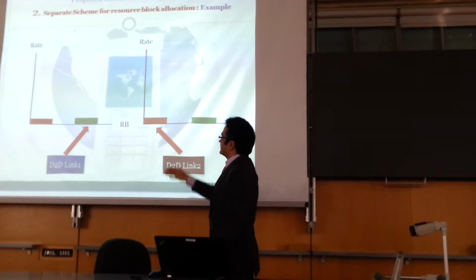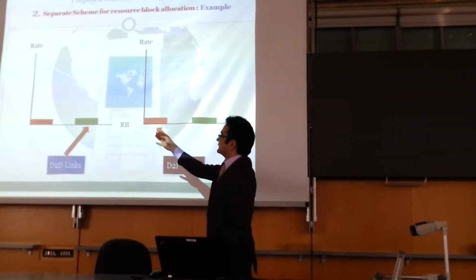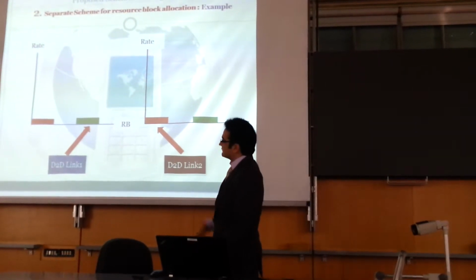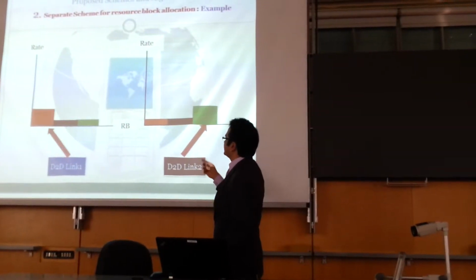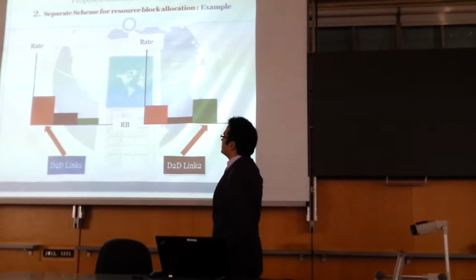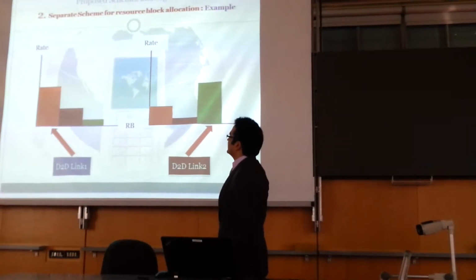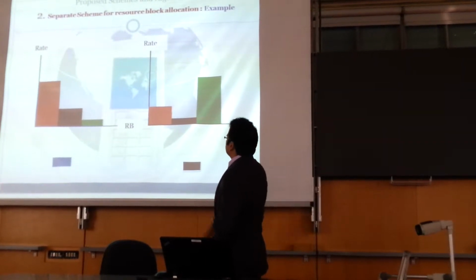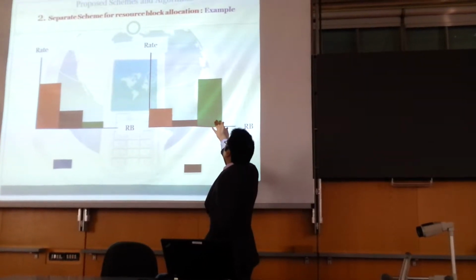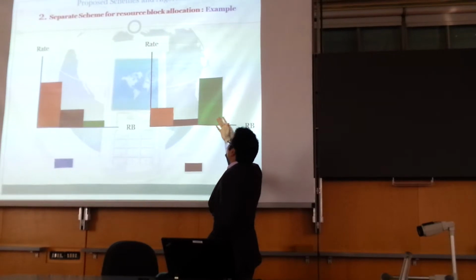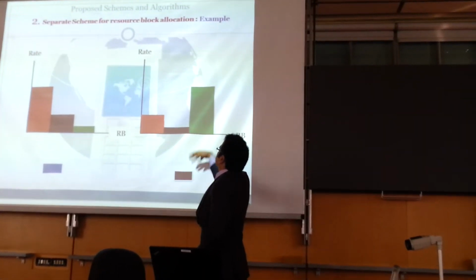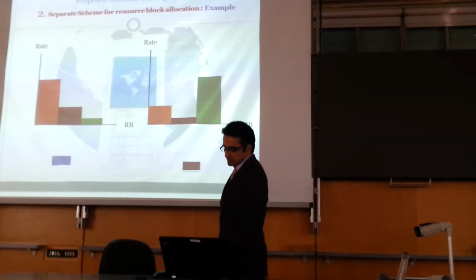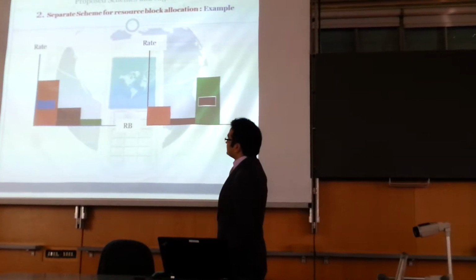For the second iteration, you can see that for this one the third was more power efficient, so it will put the small rate contribution here, and for this one, this. And this goes on, and as long as it can find a highly power efficient, low power hungry resource block, it will put its rate contribution over there. So you can see for this one, this resource block was more power efficient or less power hungry, so it can assign this resource block to this one, and for that one the brown is more power efficient, so that will be assigned to that one.